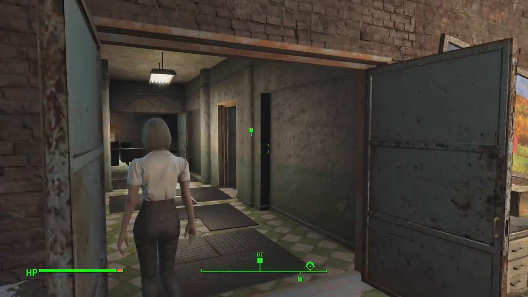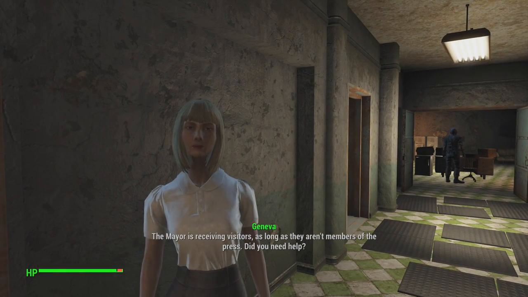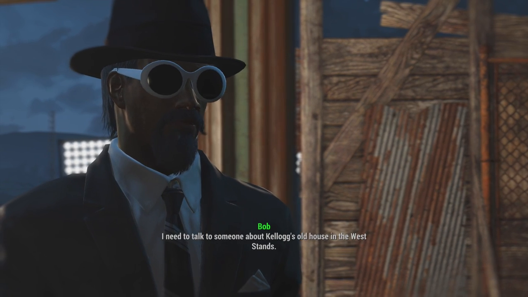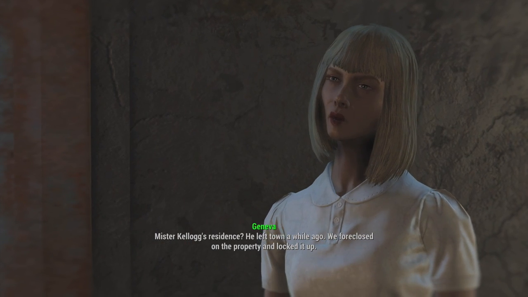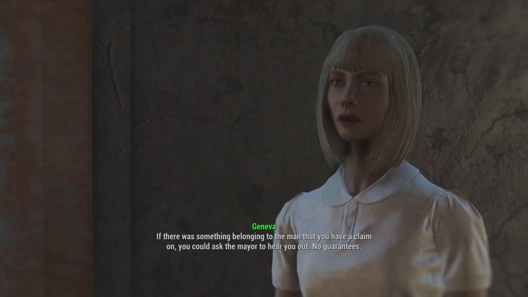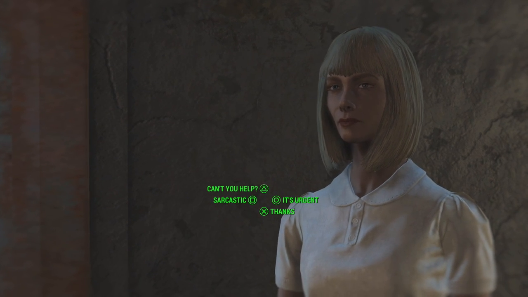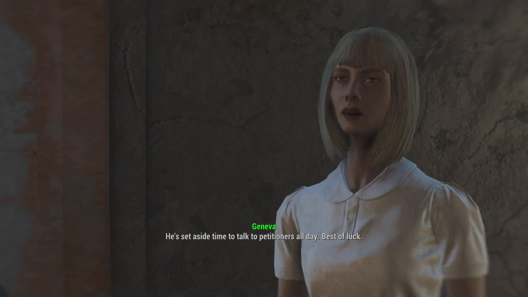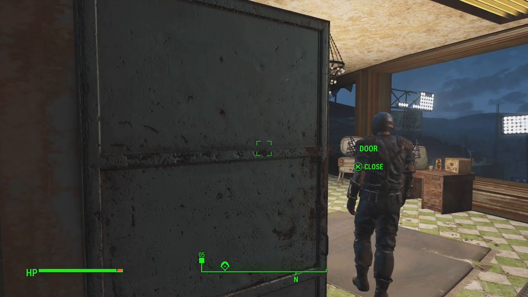The mayor's receiving visitors as long as they aren't members of the press. Did you need help? I need to talk to someone about Kellogg's old house in the West Stands. Mr. Kellogg's residence? He left town a while ago. We foreclosed on the property and locked it up. If there was something belonging to the man that you have a claim on, you could ask the mayor to hear you out. No guarantees. Okay then, thanks. I'll talk to the mayor then. He set aside time to talk to petitioners all day. Best of luck. No funny business around the mayor. Got it? I got it, no funny business.